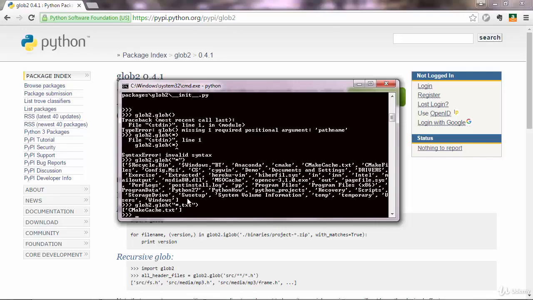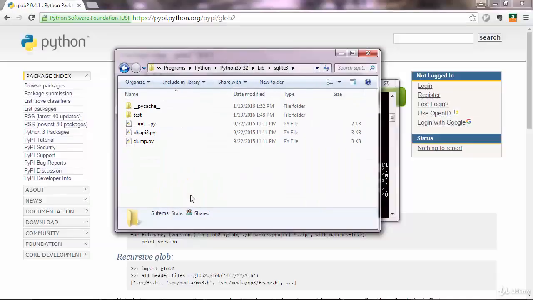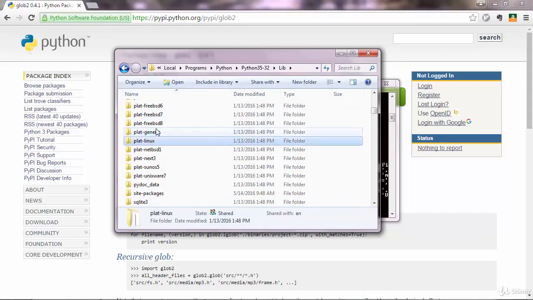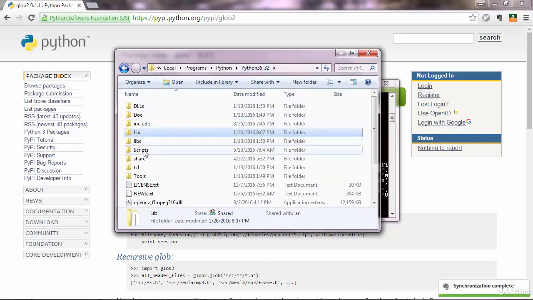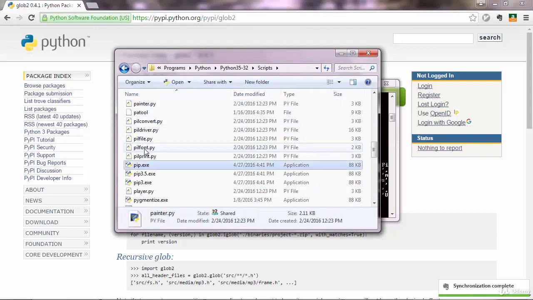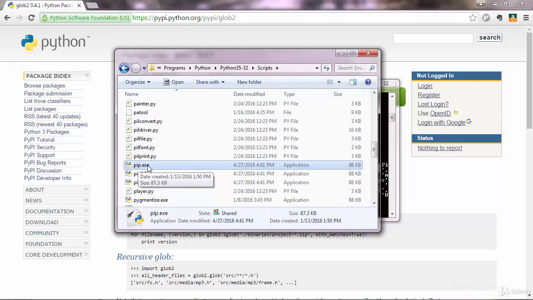And yeah, now about pip. So you saw me use this pip package. Actually, pip is a library that comes installed with Python, and you can find it in the Scripts folder. So pip.exe is for Windows.